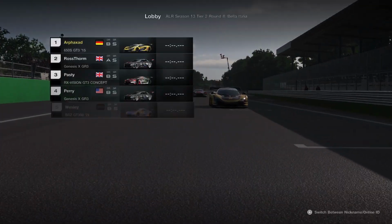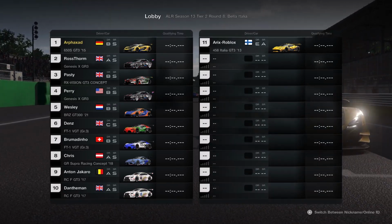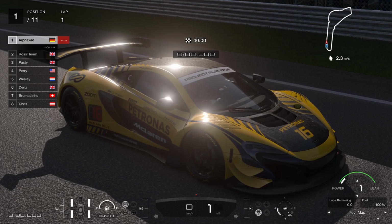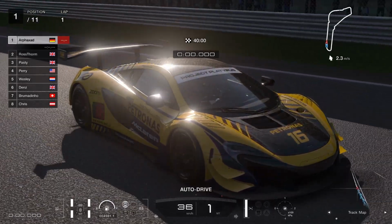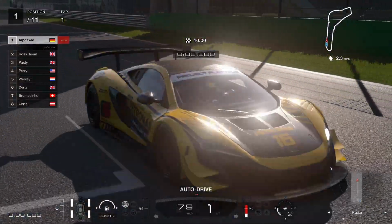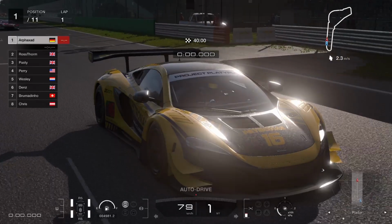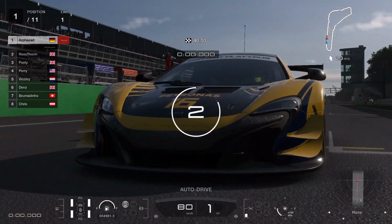Alright, so like I just said just now, surprised to start P number 1 there, because I thought really I would start in P number 11. But anyways, let's make most use out of this. Yeah, rolling start as always. I didn't have very good pace coming out of all my testings that I've done so far. So this is going to be a challenge, but let's try our best to keep in front.